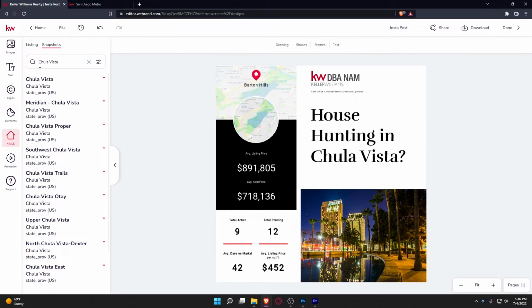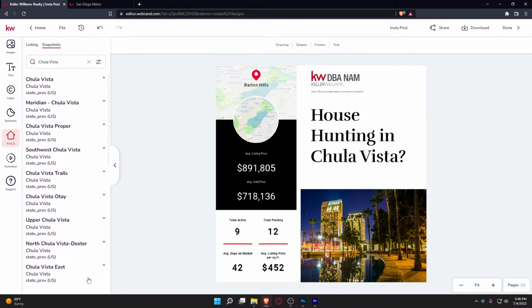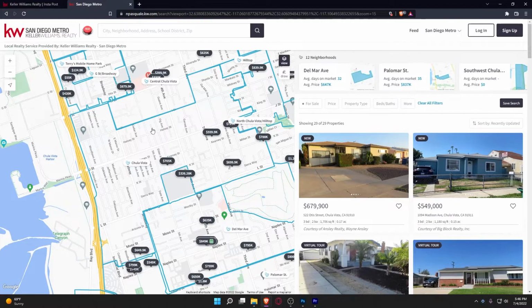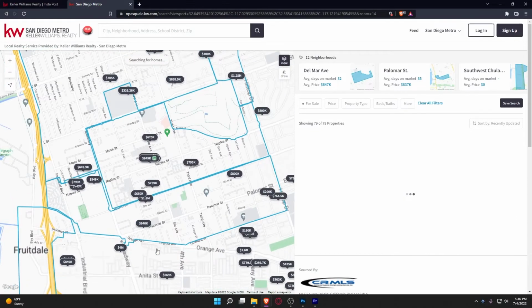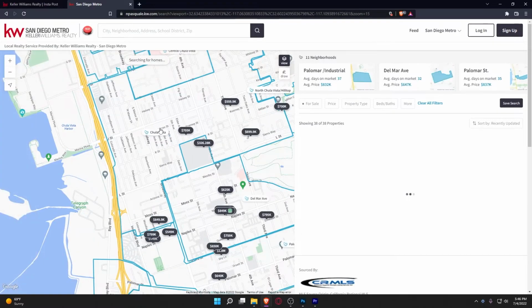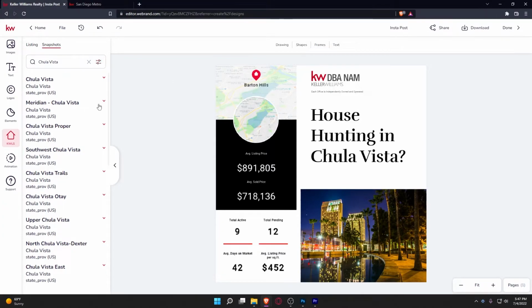And the reason why I say this is confusing is look how many Chula Vistas there are. And you might be saying, which one's the right one I want to target? Well, what you're going to do is navigate to your Keller Williams website, and you could see all these blue bars around neighborhoods. These are what it's searching for. So I'm just going to be targeting this little Chula Vista area right here just to get statistics. It doesn't have to be that accurate. Or if you want to, you could skip that whole process and just select whatever one you want. So for this example, I'm just going to be selecting this top Chula Vista one.